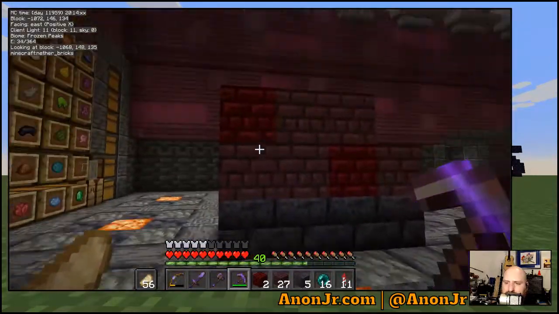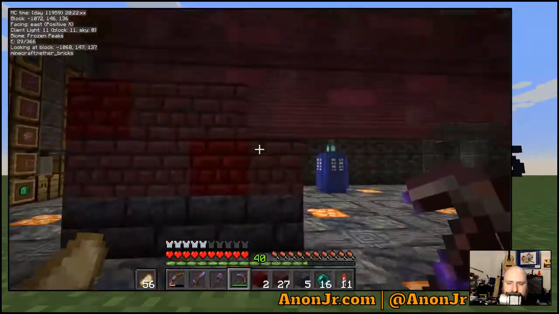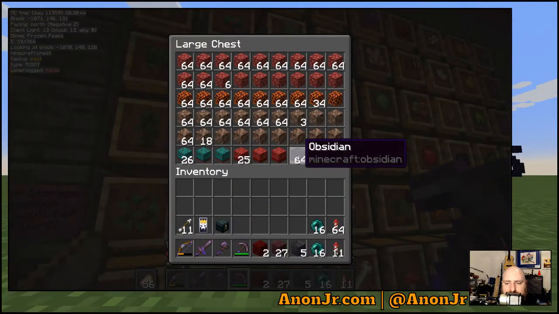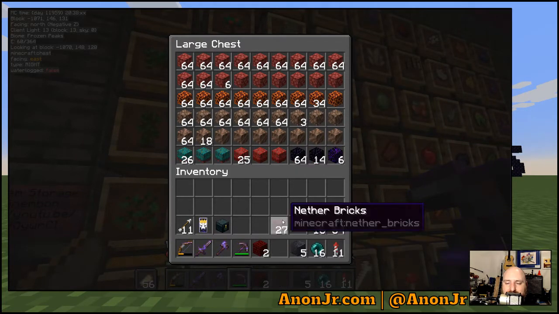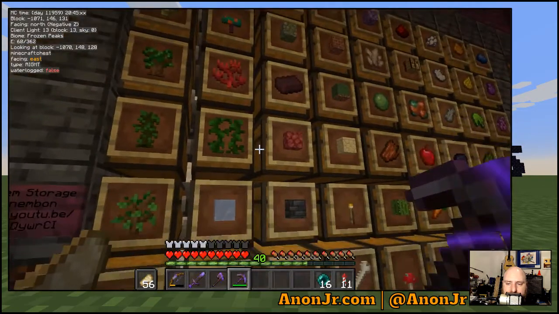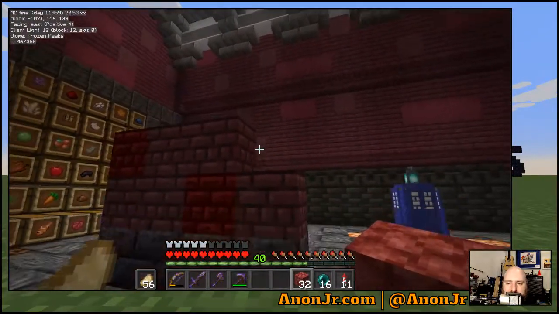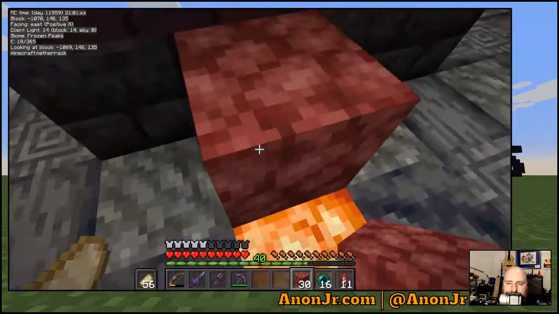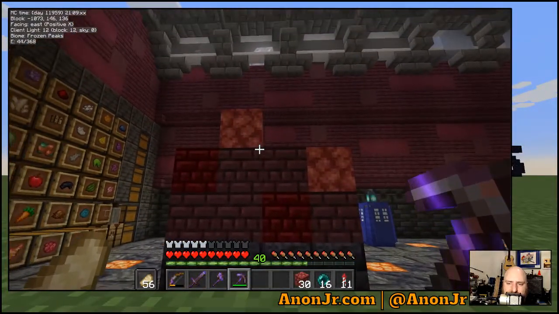So, monotone nether brick or monotone blackstone, or blackstone base and nether brick. I mean, I could also throw in some netherrack in there. I could throw in some obsidian. We got enough obsidian to decorate with. What else could I do? I'll put that away before I forget. I could throw in some raw netherrack, but I don't know. That seems like a bad idea on a multitude of levels.